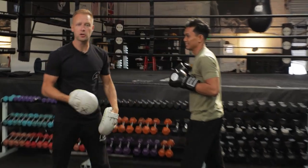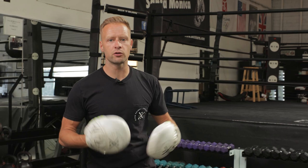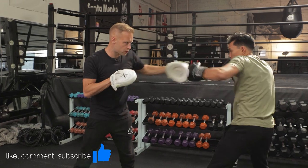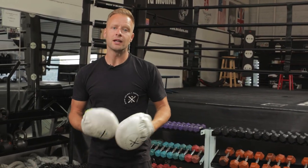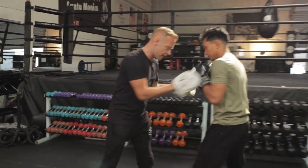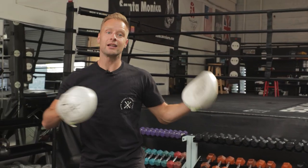And I'm doing more work than the boxer and they don't fully understand what they're doing. So remember, we can get great sessions, we can get good calorie burns, we can have good fun sessions just with the fundamentals. Sometimes the 1, the 2 and the hook and a couple of defensive moves is all you really need. So just keeping it nice and simple: jab, 1-2, 1-2 hook, jab, jab, 1-2. Good, he's getting good work in, the energy's good, he's throwing good straight punches, he's turning his hips. That's gonna be more beneficial in the long run than if I just make it all about me and how fancy I can get, and he doesn't understand what he's really doing, but I think it looks good, right?